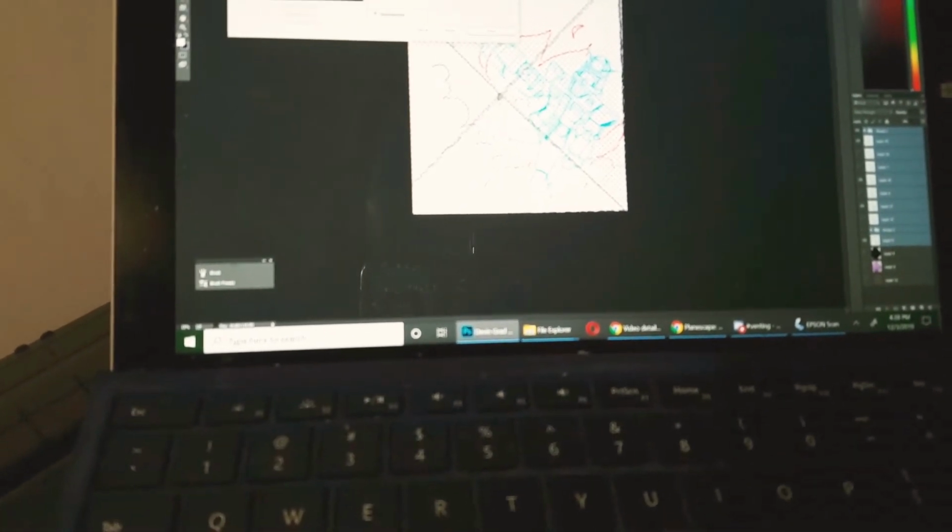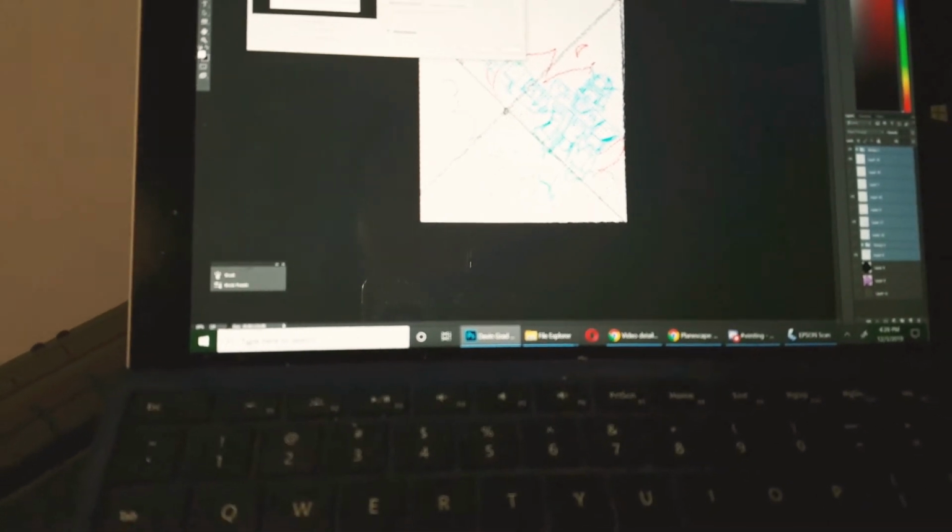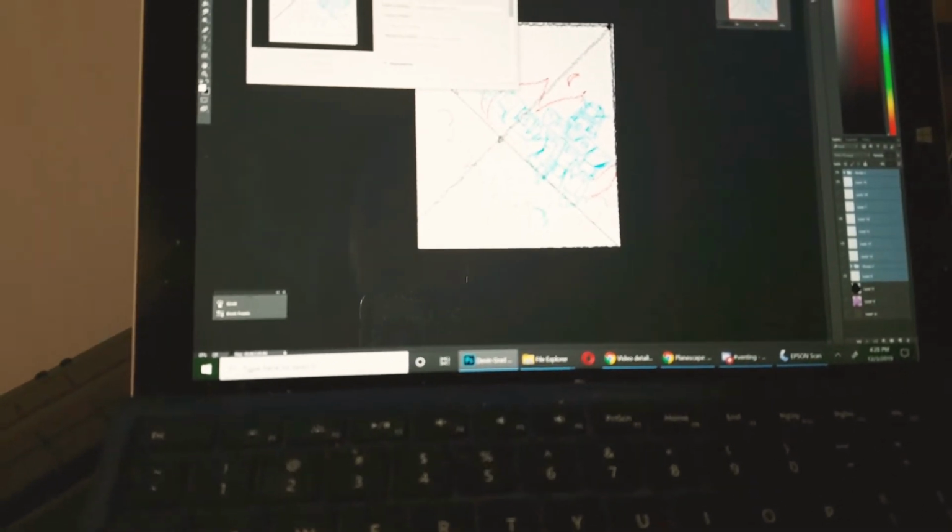And now I gotta select the right printer and change all the settings. Looks like it'll just fit. Just fit.